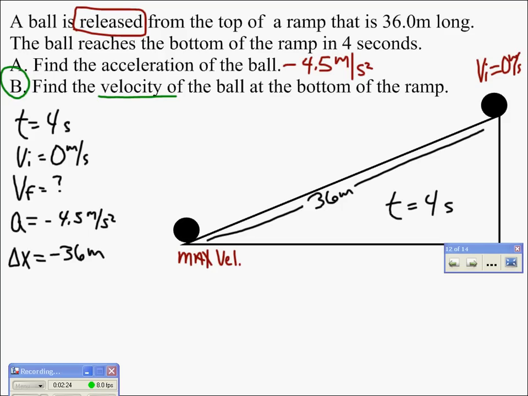I also should tell you or indicate that there's more than one way to get this answer. You can do it in one step, one equation, or multiple steps depending on how you want to break the problem down and solve it. I'm going to just do it in one way. I'm going to find the velocity of the ball at the bottom of the ramp using an equation that has those variables in it.